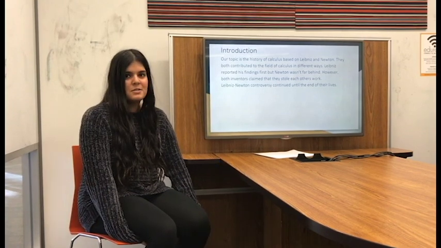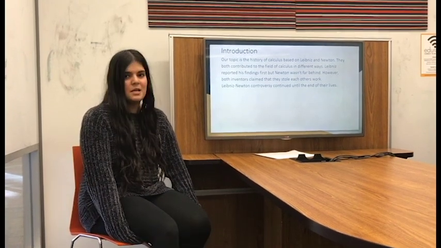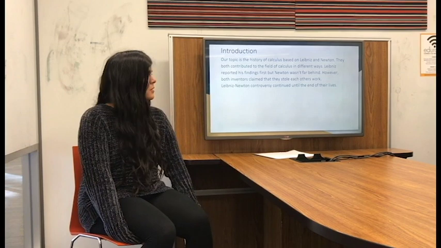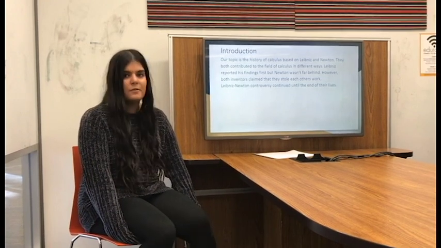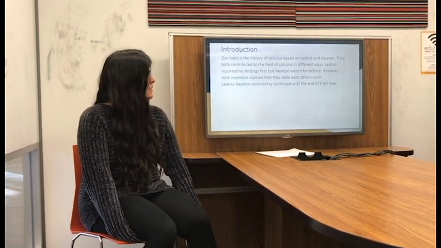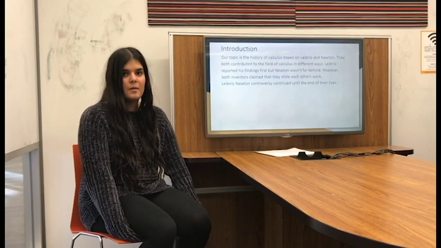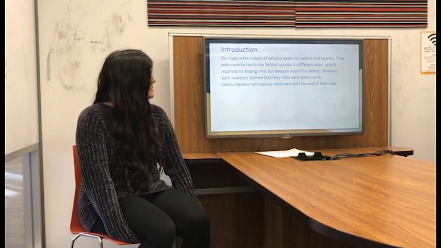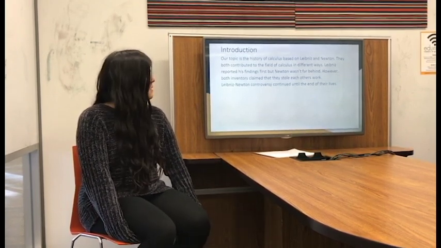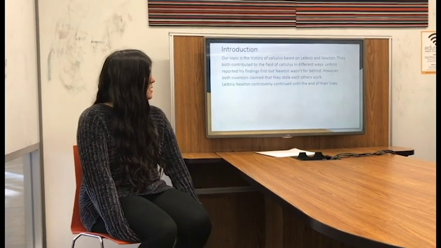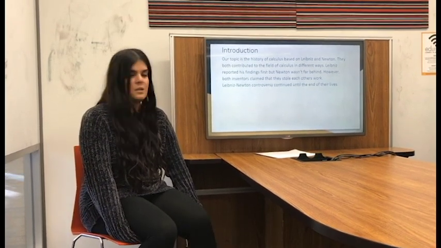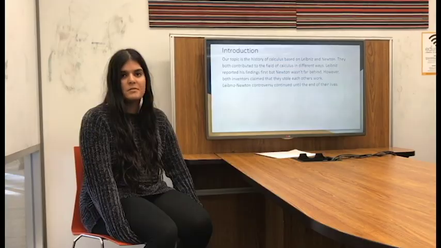Our topic is the history of calculus based on Leibniz and Newton. They both contributed to the field of calculus in different ways. Leibniz reported his findings first, but Newton wasn't far behind. However, both inventors claimed that they stole each other's work. The Leibniz and Newton controversy continued until the end of their lives.